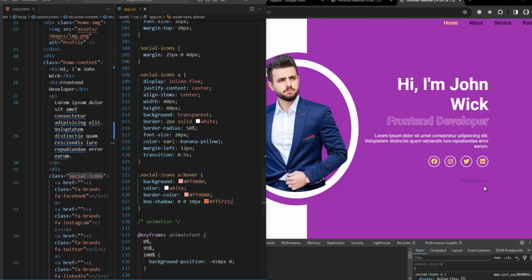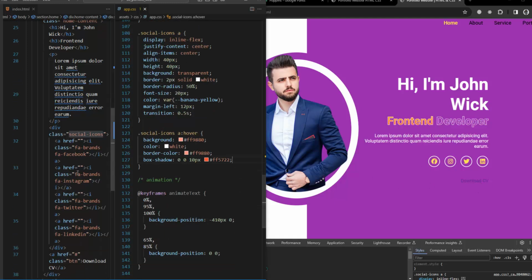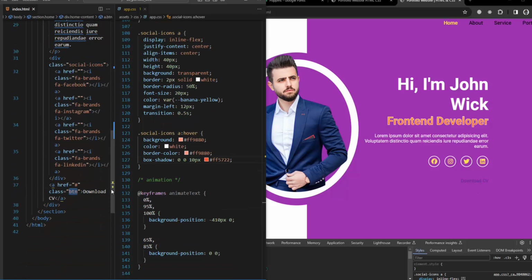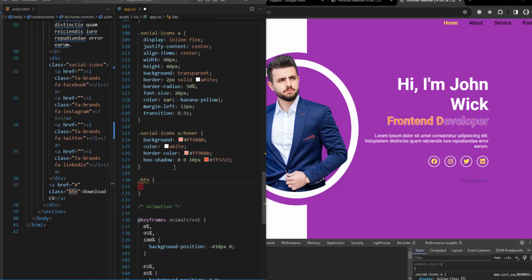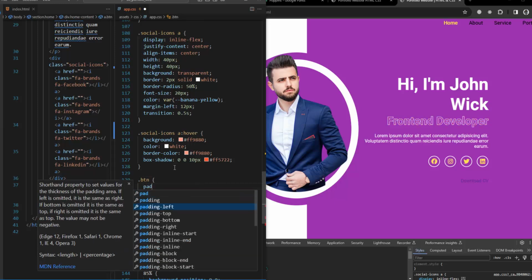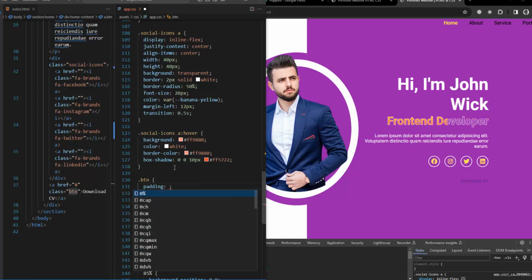The next thing is we need to work on our btn. So here, can you see if we have btn? So I can directly call .btn, and here I'm gonna say that on btn I need padding, and padding is going to be 12 pixel from top and bottom, and 35 pixel from left and right. Let me save that.